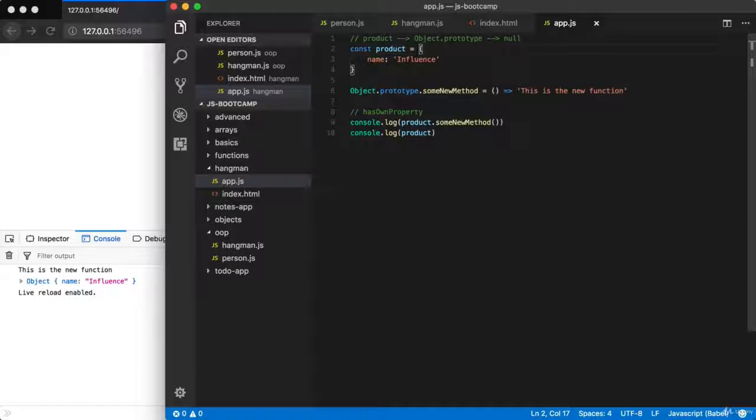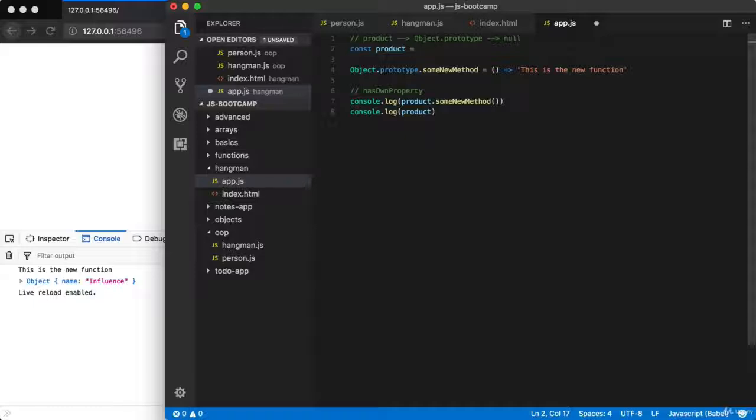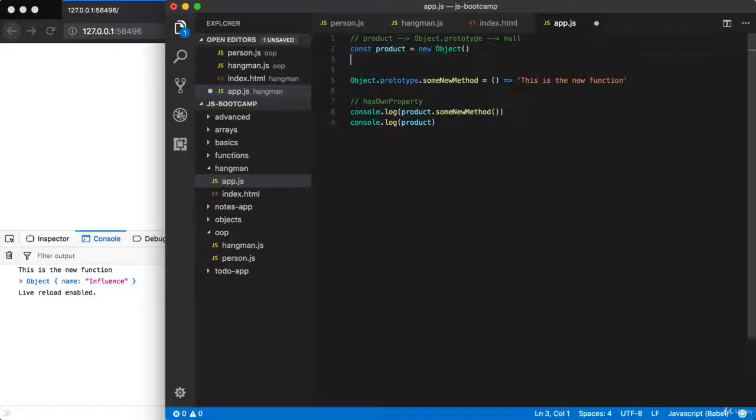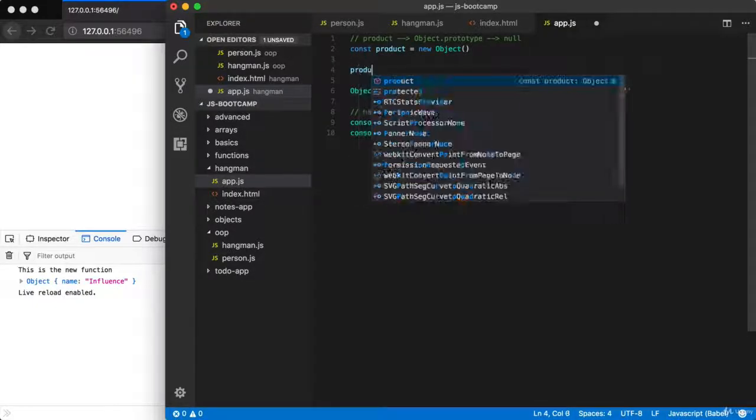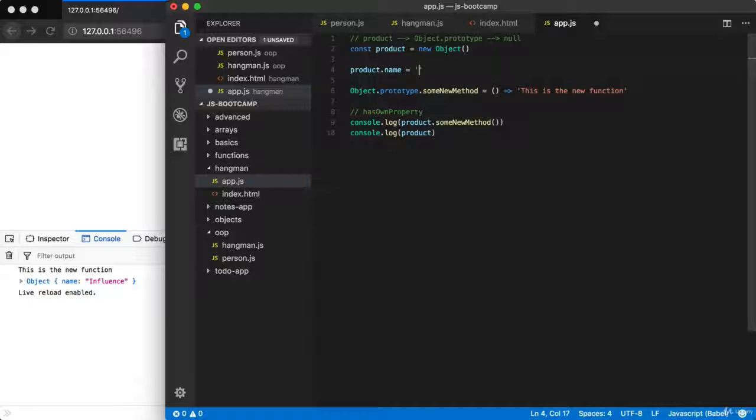This is not to say there is no Object constructor function, because there is. Right here, we can remove the literal syntax, and I can create a new object using new Object. Then, like we're able to do for any object, we can add on properties. So what we've done above is very similar to just setting product equal to an empty object. Let's go ahead and set up a property, product.name. I'll pick a different book. I read a book called Rest recently that was good.